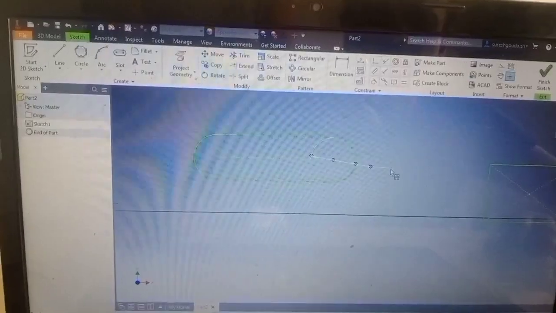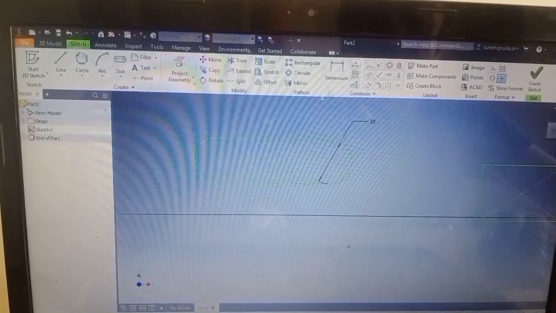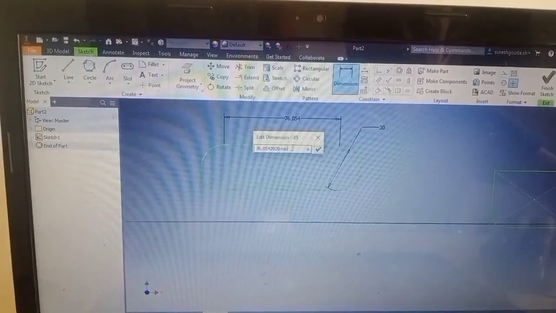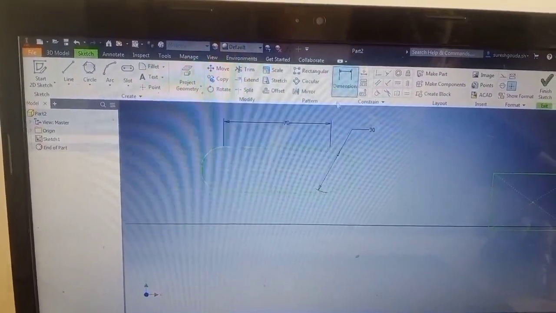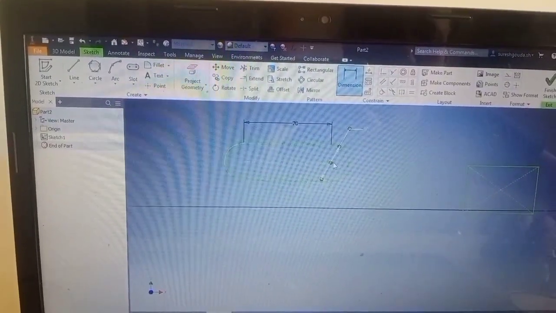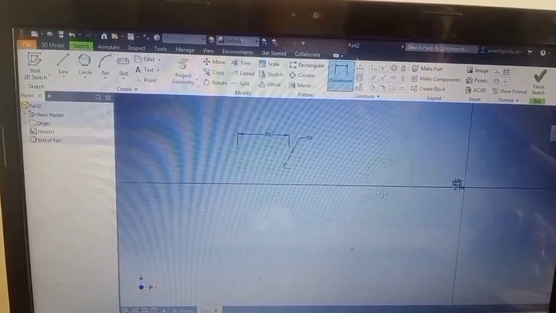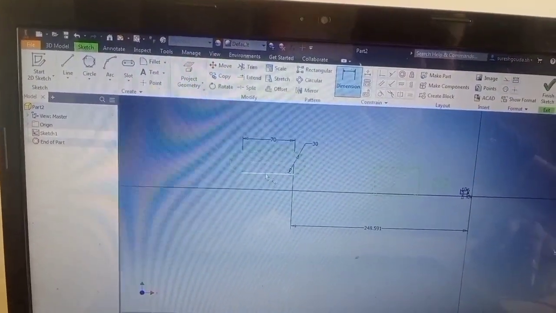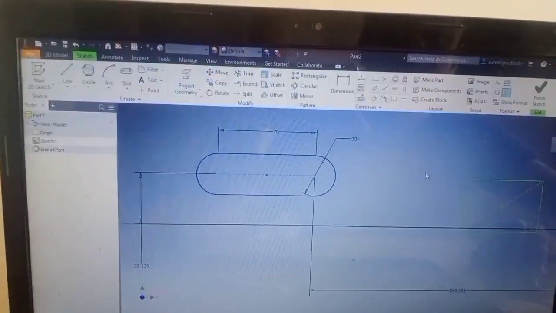So you can see that since we gave the width, it automatically took that dimension, but this one we did not give, so we have to give that dimension 70. So this is the dimension. And to fully constrain it, from origin select the center, cancel this, from this center point to this one like this, and from here to here one, it is fully constrained.